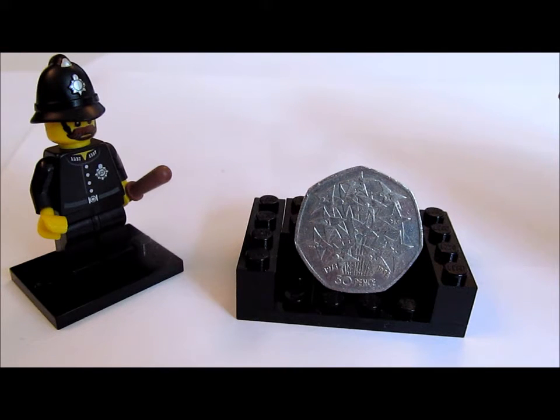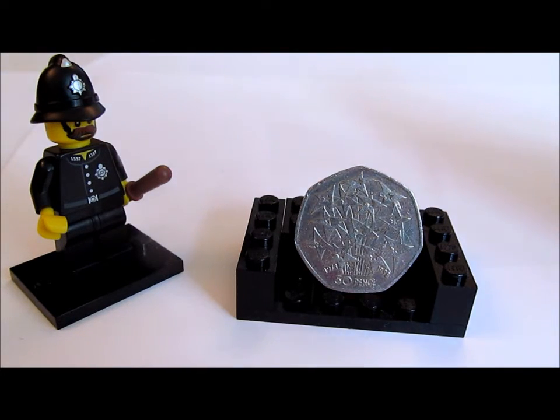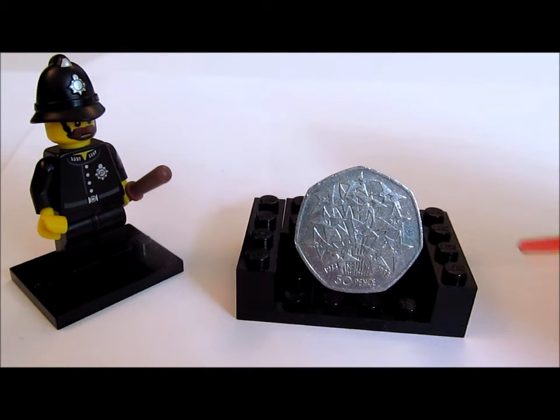John Mills has also done several other coins, and his name will pop up again — a couple to mention are the 1993 D-Day coin and the DNA two-pound coin. I would actually recommend popping onto his website because he has pictures of coins he designed which weren't made — coins that could have been — and if you have a fascination in this field it's worth checking out, it's quite interesting.